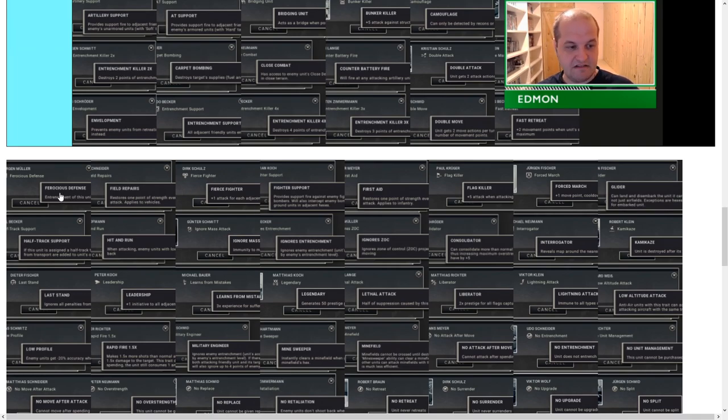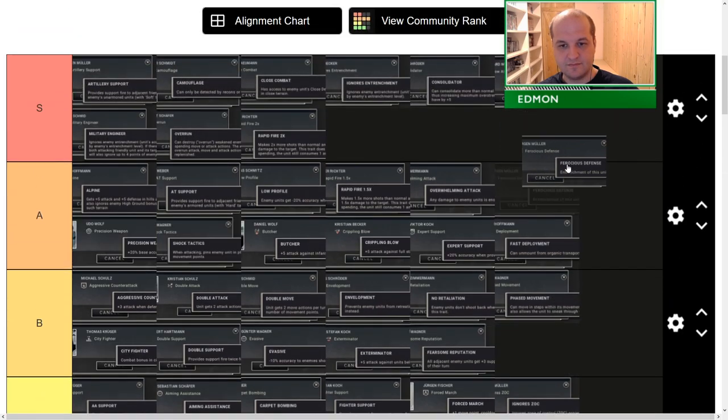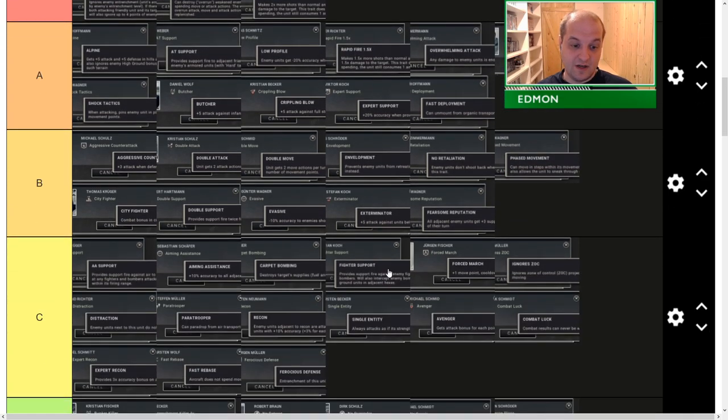Ferocious Defense. Basically, it is the trait that prevents... ignores entrenchment. It's only useful defensively. But if you put it on an engineer along with no surrender, and you stick them in a city tile, then that unit will be incredibly difficult to remove. Incredibly difficult to remove. So, once again, in a defensive mission, it'd be pretty good.